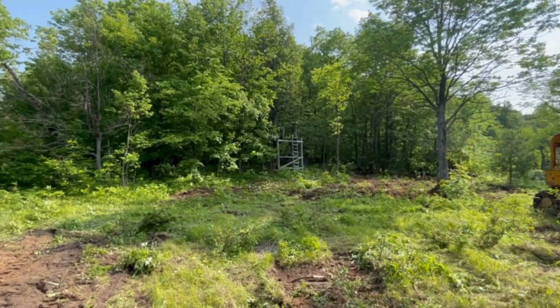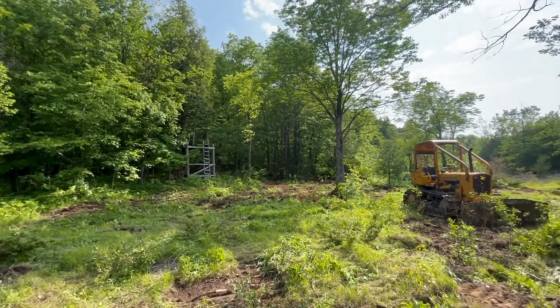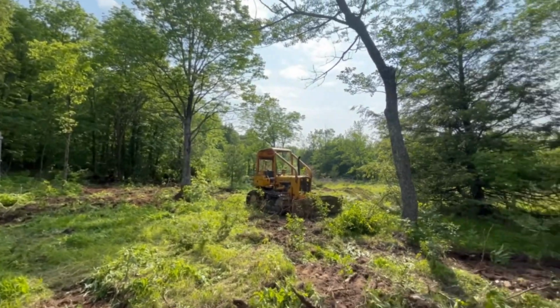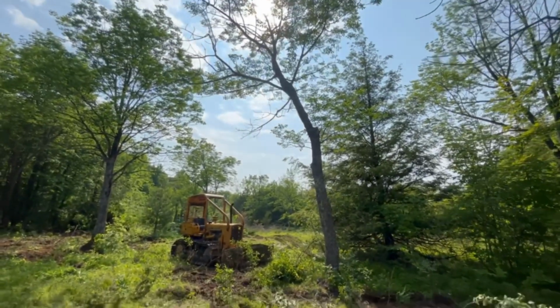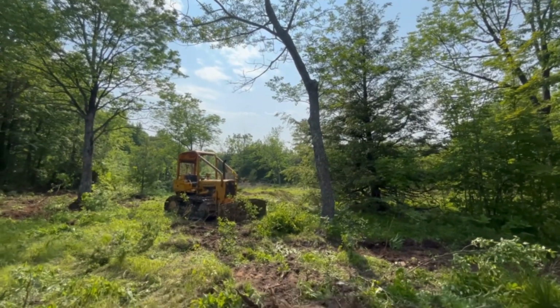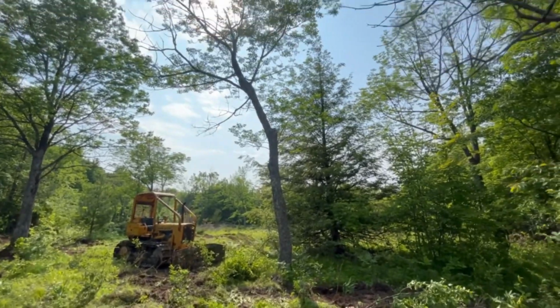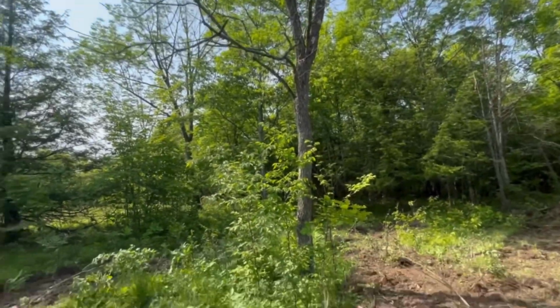All right, well, I got all that brush knocked down in there. It's a lot easier to see through there and actually get through there now. I'm gonna see how the bulldozer does trying to knock over these trees here. We'll see if I can get up high enough to get a good leverage on it and shove it over. Maybe I'll have to dig around the stump a little bit, but we'll see how that goes. We'll try the big one first, then we'll try the smaller one.